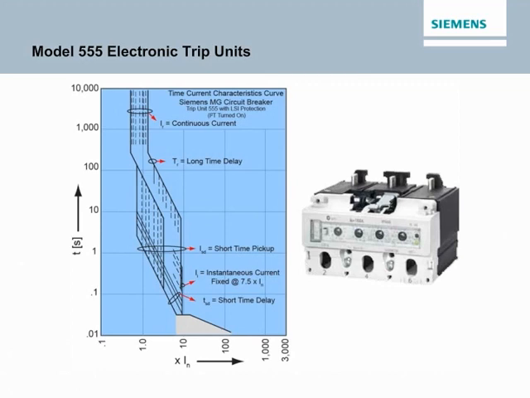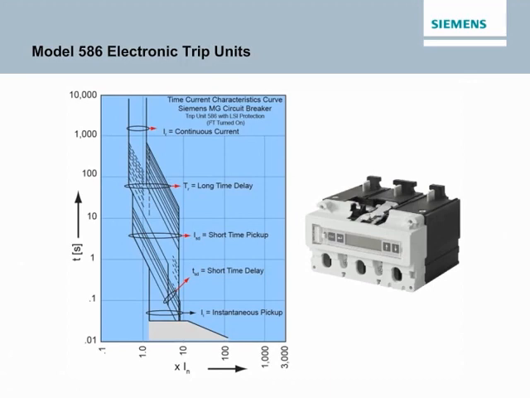The characteristics of a time current curve for a VL circuit breaker with a Model 555 trip unit depend on the specific trip unit selected and whether the I2T function is turned on. The time current curve shown here identifies important time current characteristics for an 800 amp Model 555 trip unit with LSI protection and I2T turned on. The Model 555 trip unit permits communication with the Modbus RTU or Profibus DP communication module.